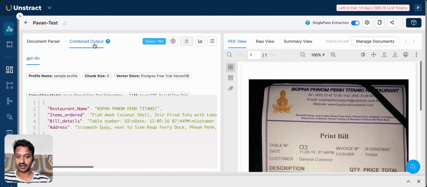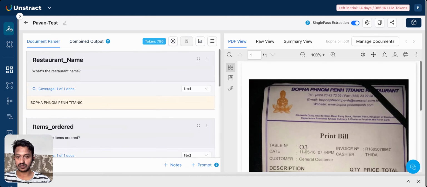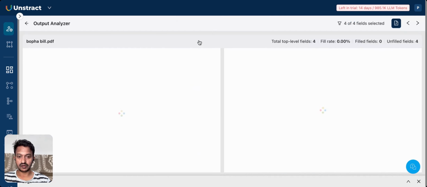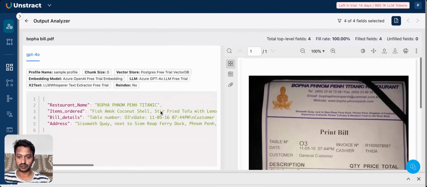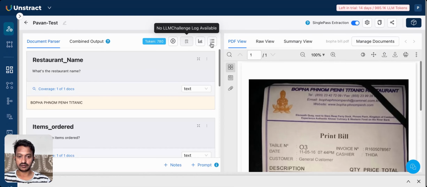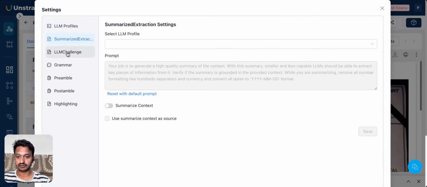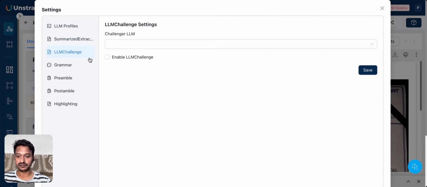We just ran that, and as you can see the output here, you can also see from the output analyzer what we received. There is no LLM challenge involved, but we can also equip that. Go to settings, and there is an LLM challenge option.